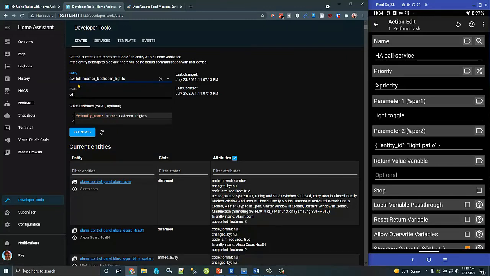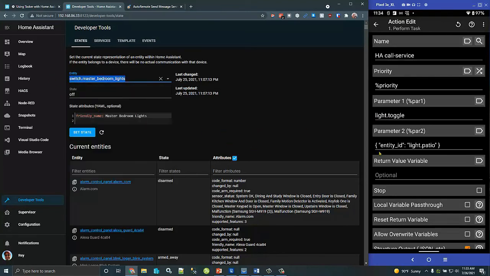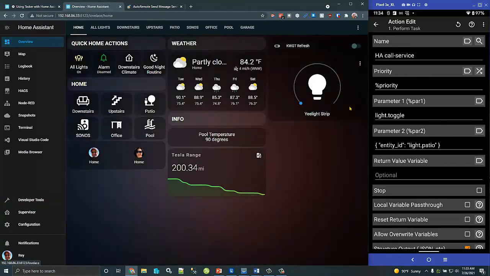That one, you can see that is a switch, right? It is a switch domain. So I cannot use light here, it's not going to work. I've got to use switch, and then that name, I would put right here. Switch master underscore bedroom underscore lights. Okay. So that's what you've got to do here.